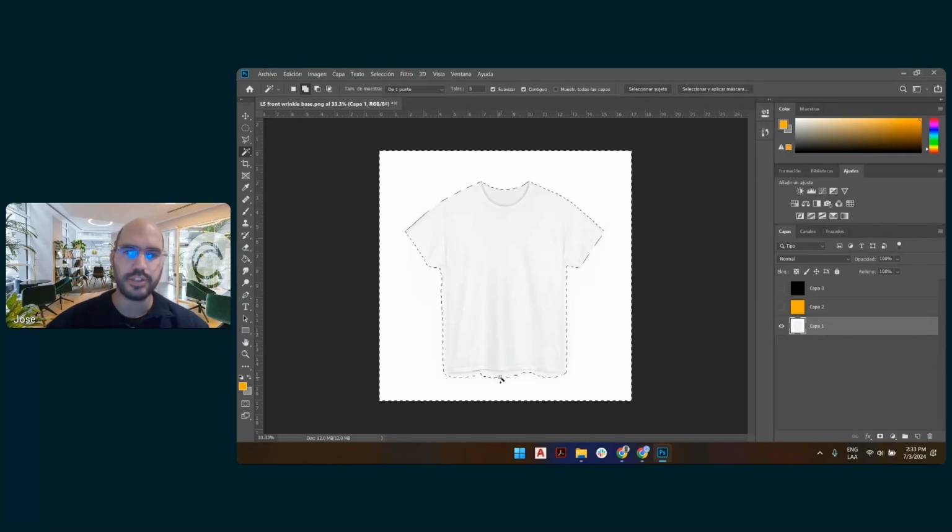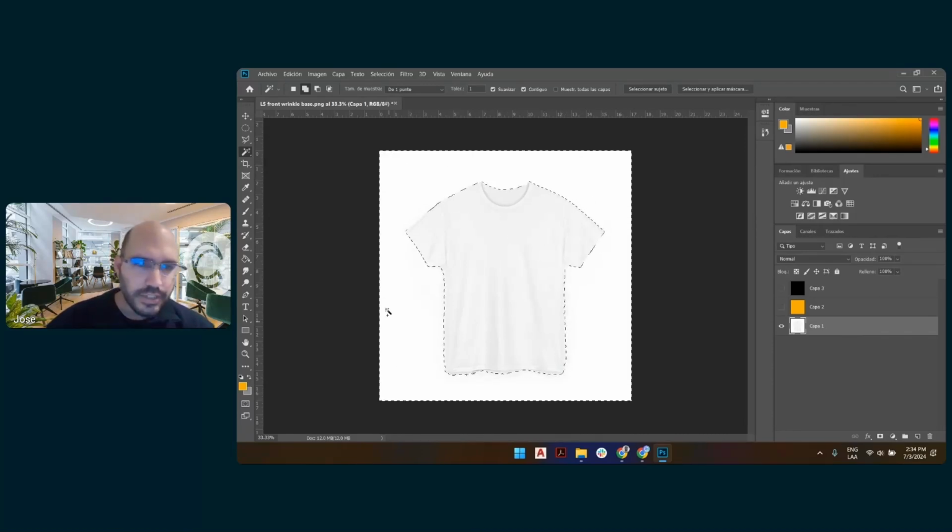And if not, you can just adjust the tolerance or just click again to, well, maybe add a couple of things or not. Let me try to reduce the tolerance to see if I can at least narrow the selection to what it is, right? Okay, pretty sure we are close there. What we need to do is we need to select the t-shirt. We select basically what we're going to be using as our texture.